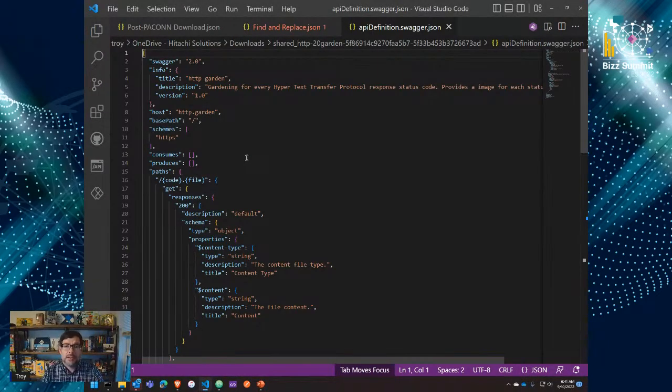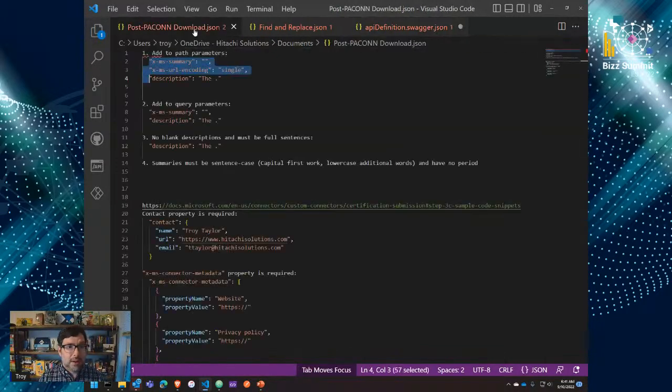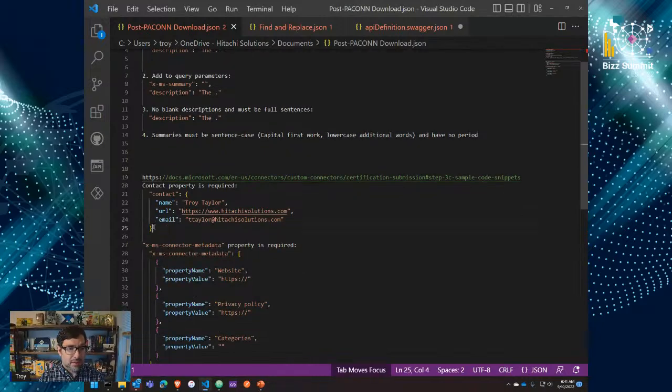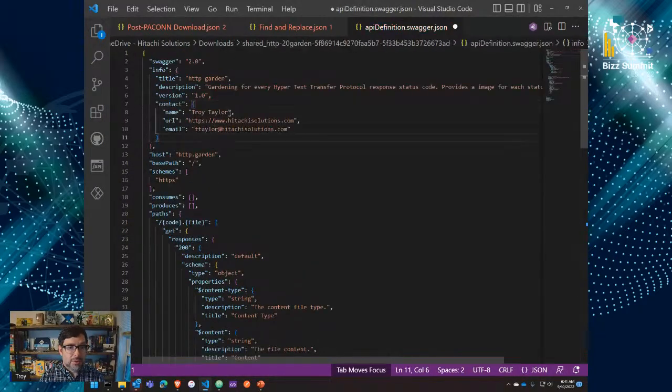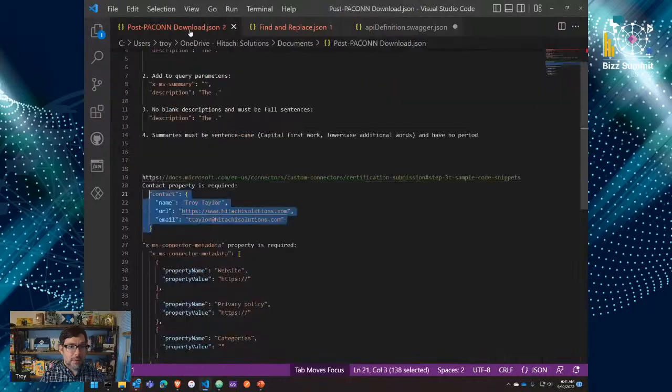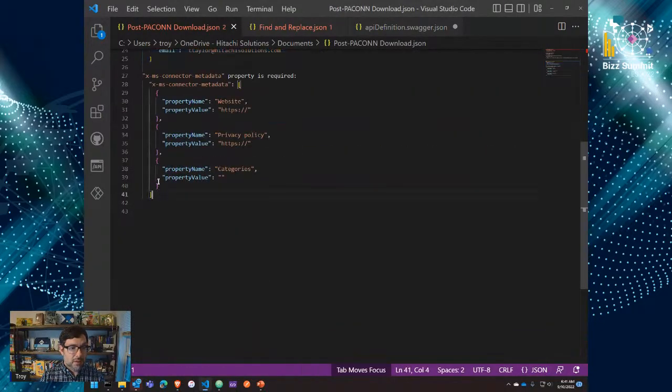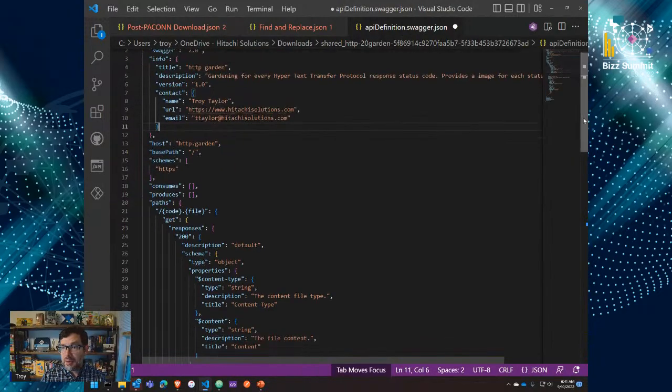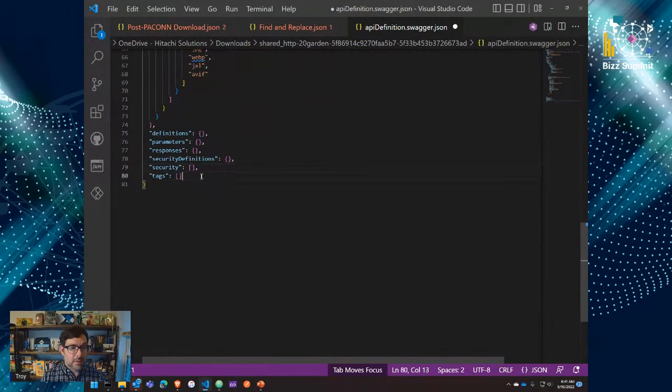Okay, so this is the definition file that we created in the editor. There are some parameters we need to now add here. You need to add your contact information here, which I'm going to give as my work email, and we're going to add to the bottom of the file.